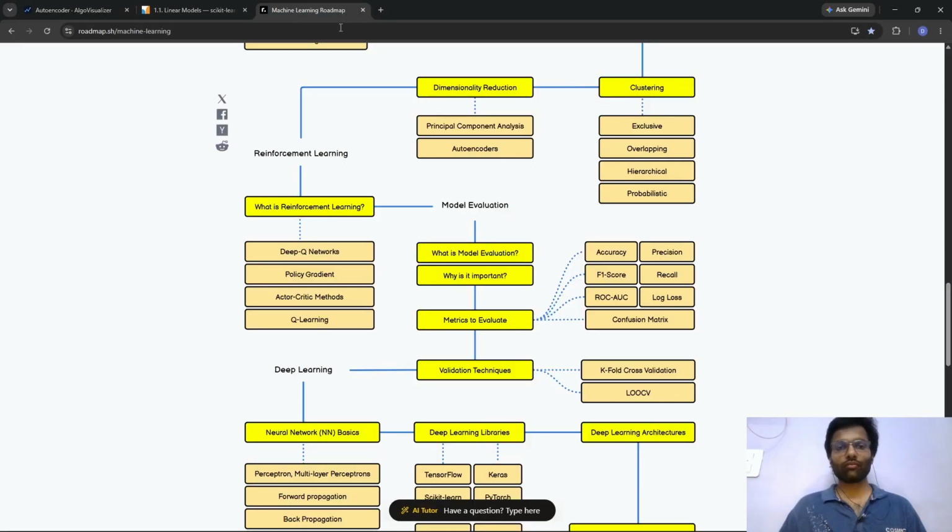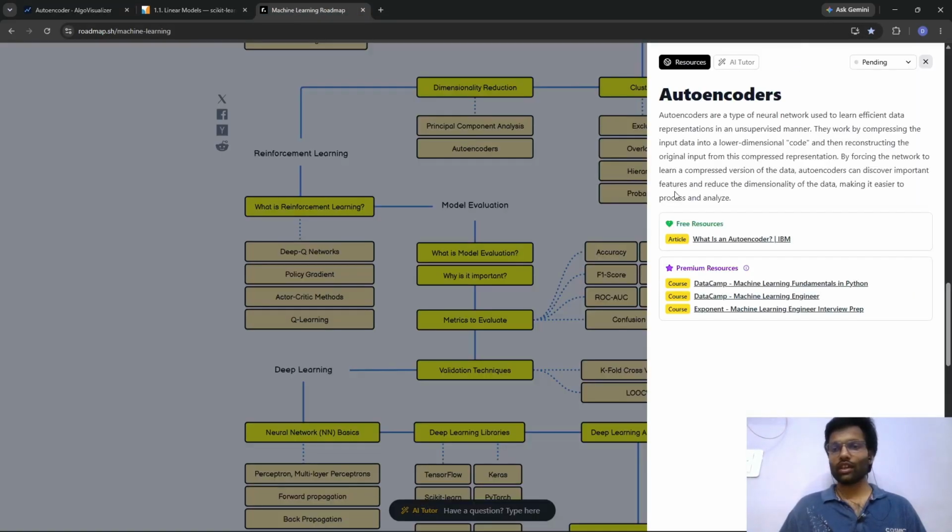Autoencoder is one of the most important algorithms, I must say, because it comes with neural networks and is used in transformers as well. What it does is, let's say we have input data as a set of various vectors, and it converts them into a low-dimensional code and reconstructs the original input from the representation.